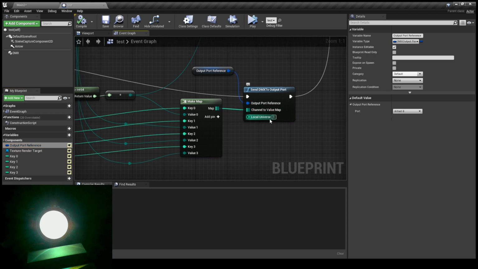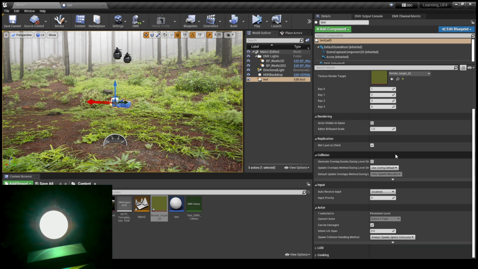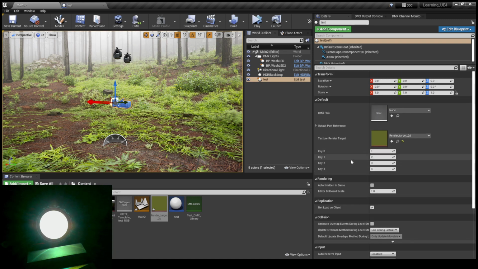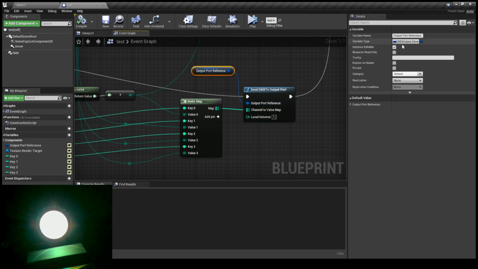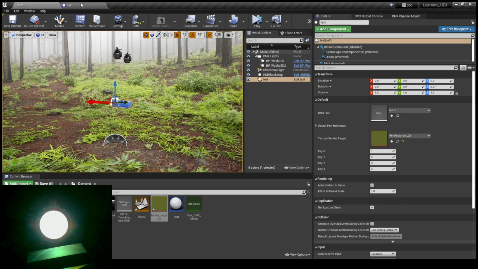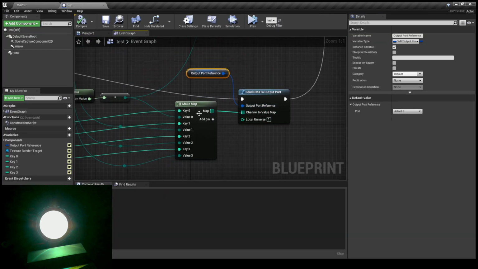And then I believe, where is that? Somewhere in here I actually have it set that I can change the device that it's sending to. I forget where that is though. Somewhere I have it set where I can choose what DMX device it's going to, but I don't remember where. Okay, anyway, so basically that's being sent, and it's assigning the values.